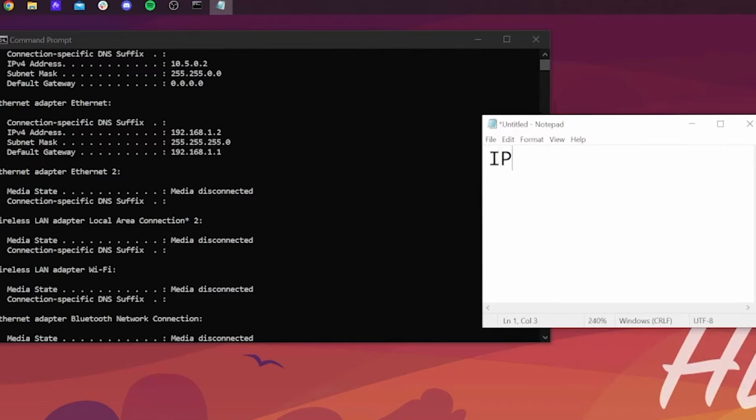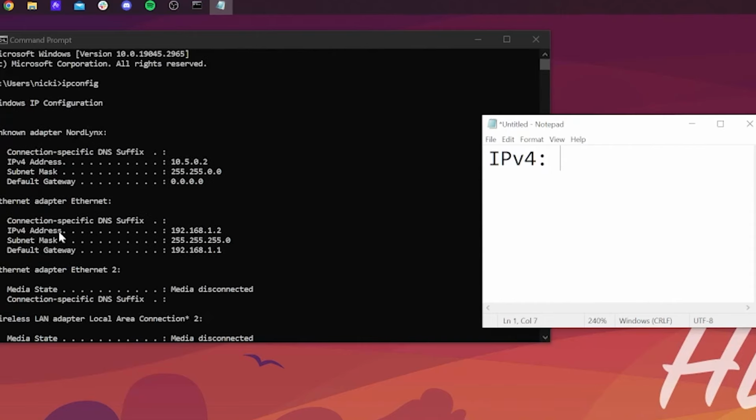So the first thing we need here is our IPv4. This is going to be found right here under the IPv4 section. So if we come to IPv4, come over, and there it is. That's our IPv4 address. Yours is probably different from mine, and that's okay, but mine is 192.168.1.2.